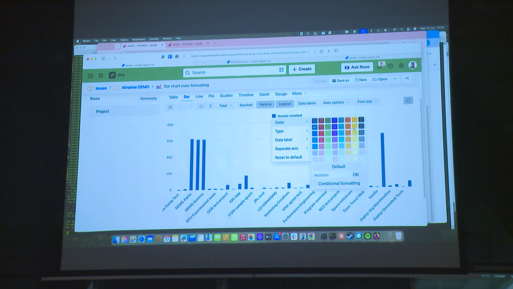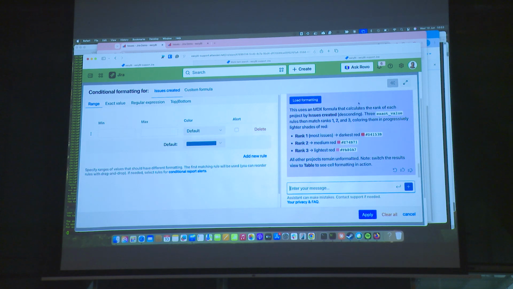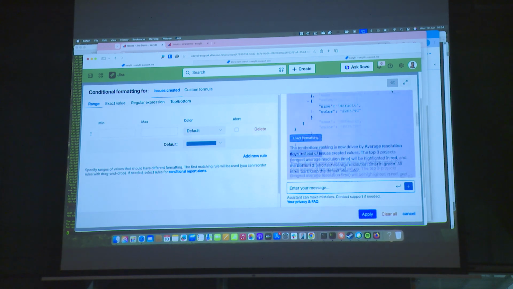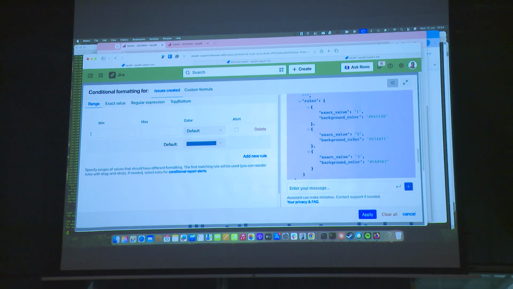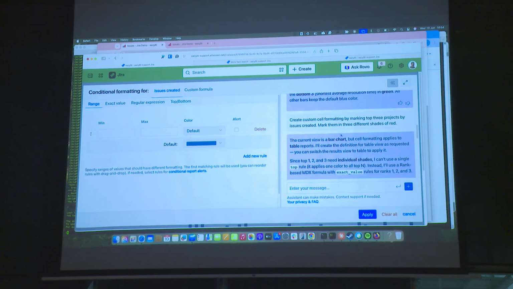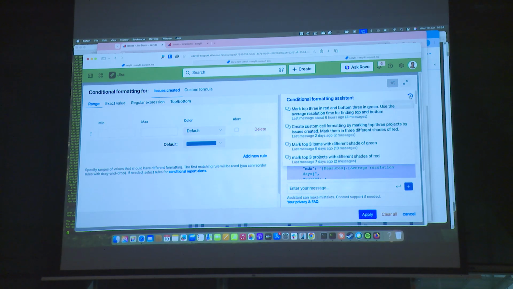You can select a static color from those palettes, but this is the same form here for conditional formatting of the bar chart. And my choice was, yes, a bit specific. No, that's not what I wanted.